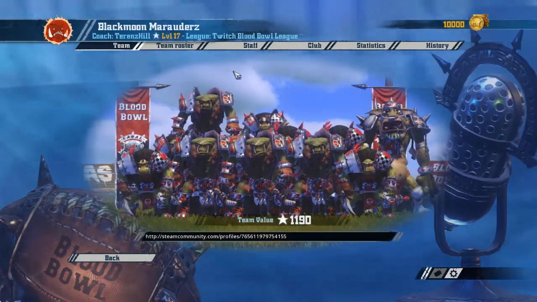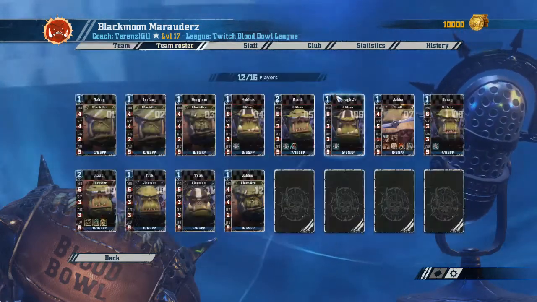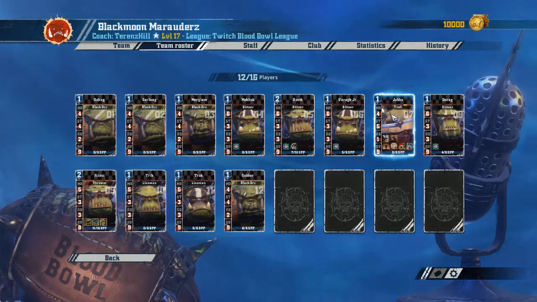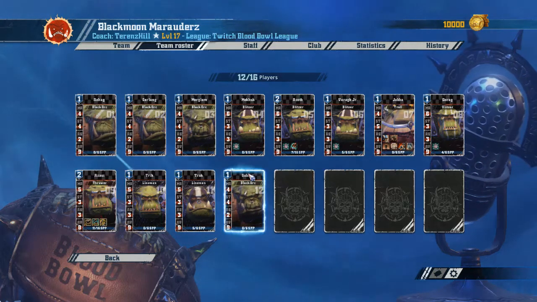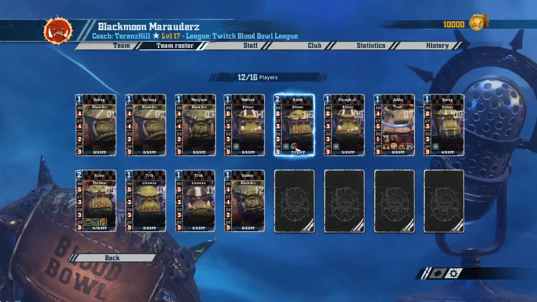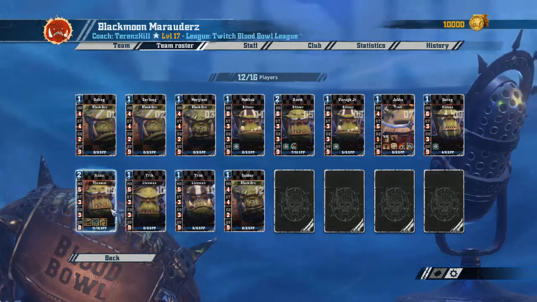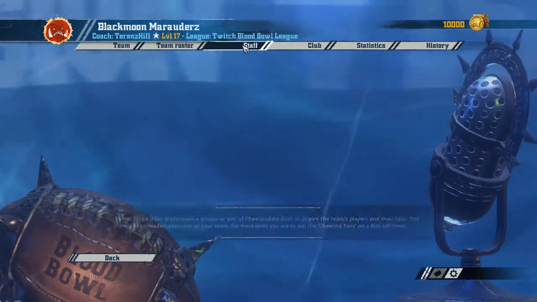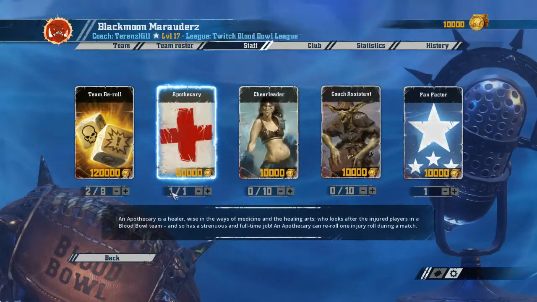These are the Blackmoon Marauderz. He has got 4 black orcs, no troll. He has a troll. 4 black orcs, no levels on them. And the blitzers, he's picked up a strip ball, as mentioned. And then some linemen and a thrower that has got dodge on a double. He also has 2 rerolls. Apothecary.